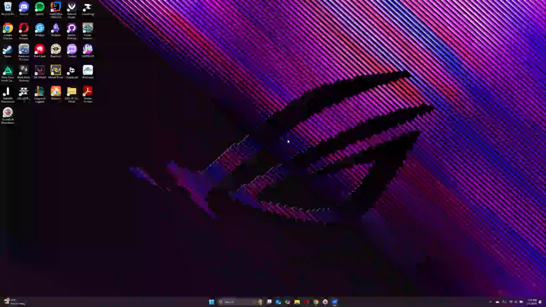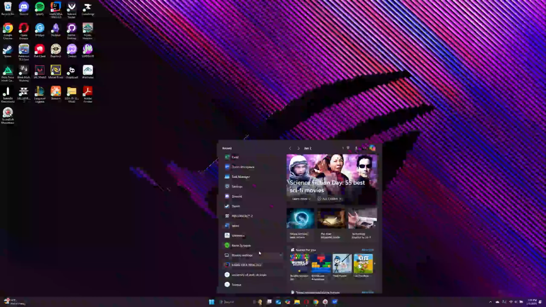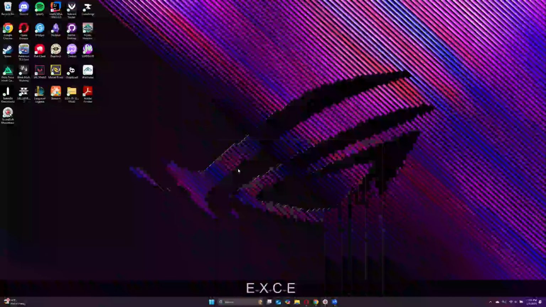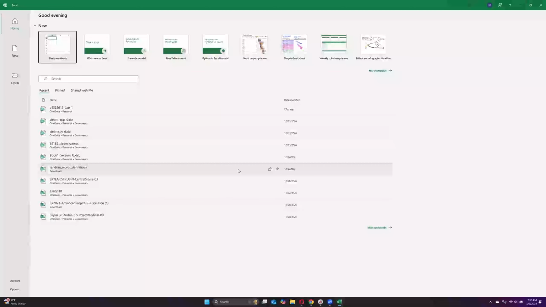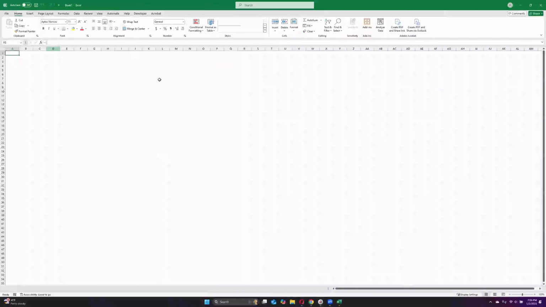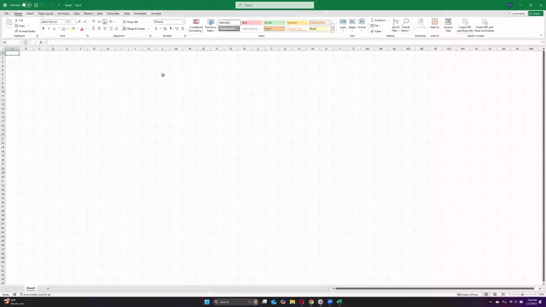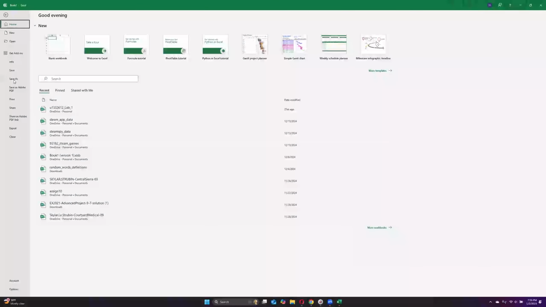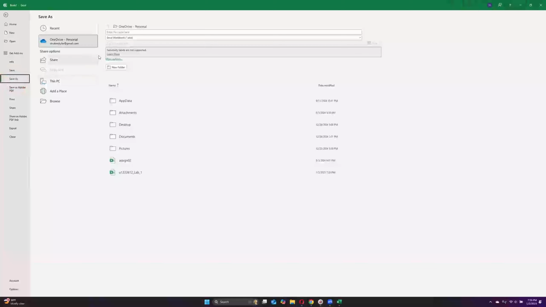First thing we should do is go ahead and open up Excel. To do this, we can go to our search bar and type in Excel. Once we have Excel open, we want to go ahead and press blank workbook. In our blank workbook now, first thing we want to do is save the workbook. So let's go ahead and go to File, go to Save As, and now go to Enter File Name here.